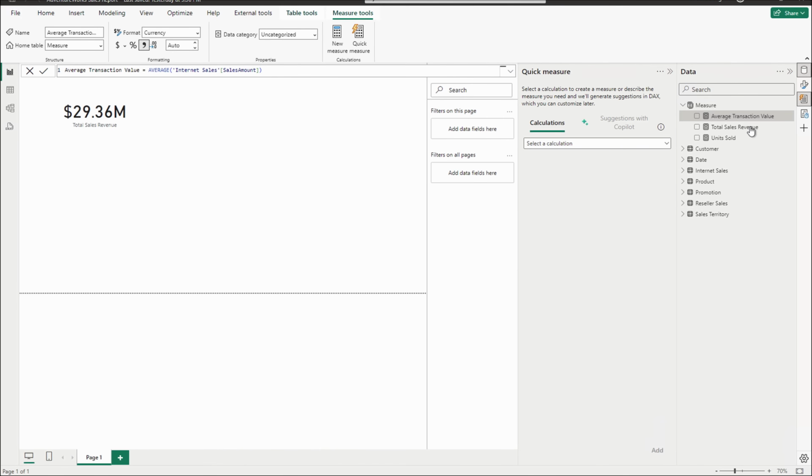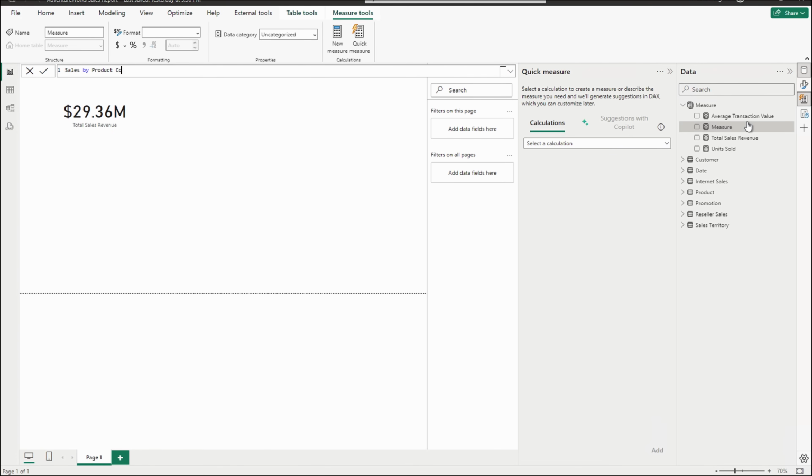But now we are going to use the SUMX DAX function. And why the SUMX DAX function? Whenever we are going to use any other DAX function inside a DAX function, or whenever we are using an expression, then we have to use X kind of functions like SUMX or MINX, like that. For that, we are again going to create a new measure, and this would be our sales by product category. So sales by product category.